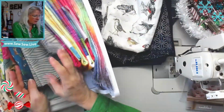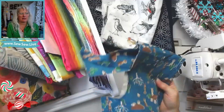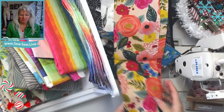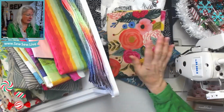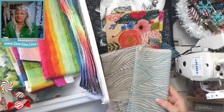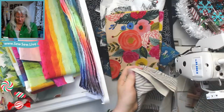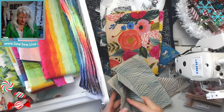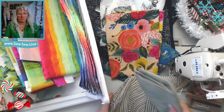But then I also had a couple of other fun fabrics, like this meerkat. I mean, meerkats, right? And I have this really nice floral, probably a Rifle Paper fabric. This is pretty eye-catching. And then I have a couple of blender fabrics like these little waves. Ooh, I might be wrong, but this might actually be designed by Noodlehead herself. Let's see. Oh, maybe not. Oh, dang it. I'm always wrong about these things. No. This is a Japanese fabric. Anyway, I don't want to bore you with the details.